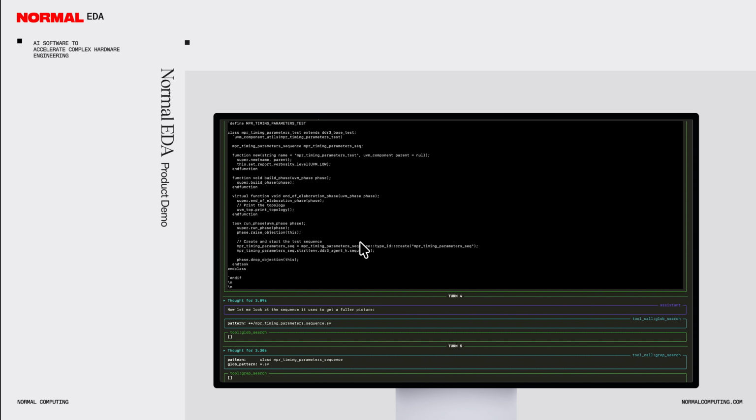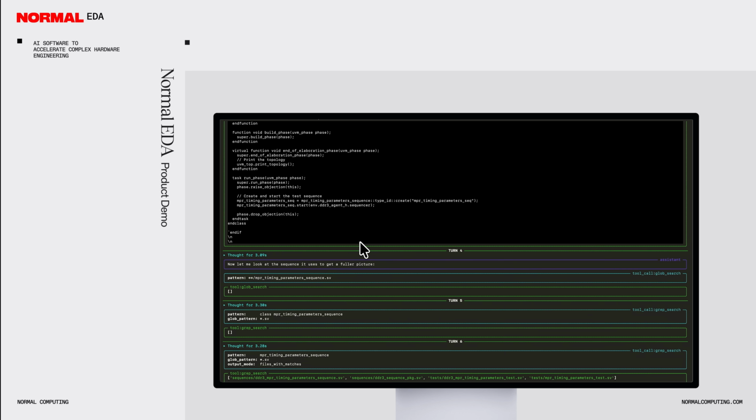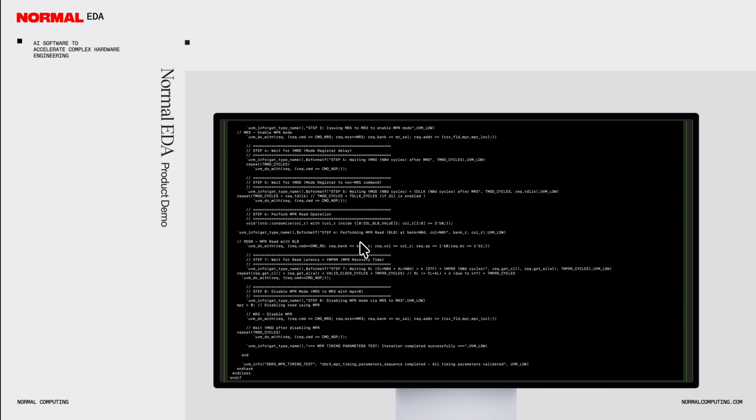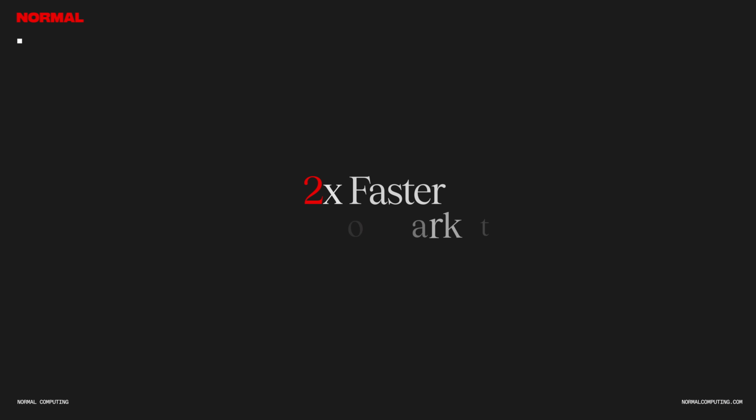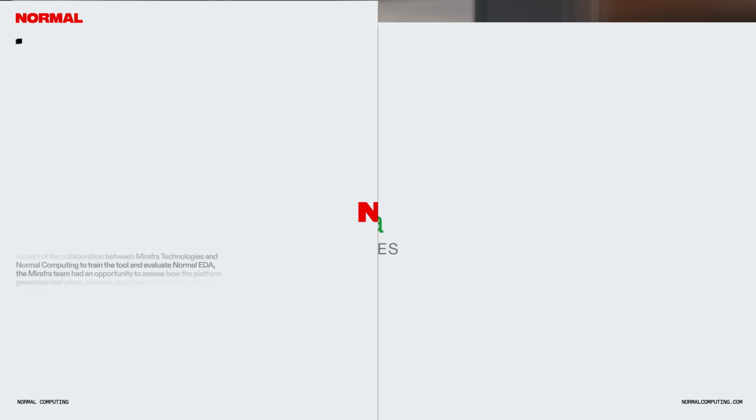In general, Normal CLI can be steered to put code and updates wherever you want it. So if you have a custom version control workflow or want to report progress to a project management system, it's just a matter of editing the normal.md file to add the relevant commands and instructions. Normal EDA unlocks more efficient and higher quality verification so teams can design and verify new, more radical ideas with confidence.